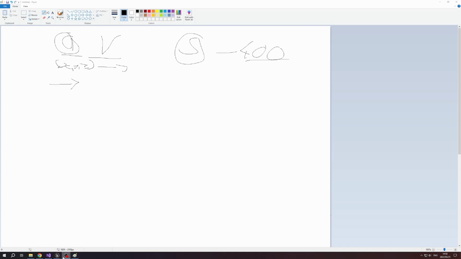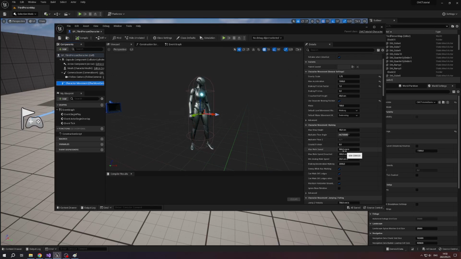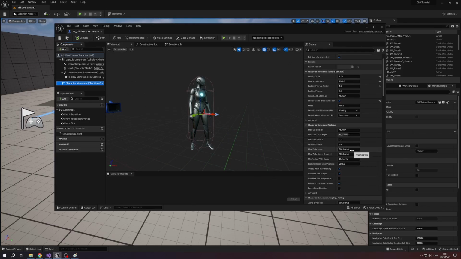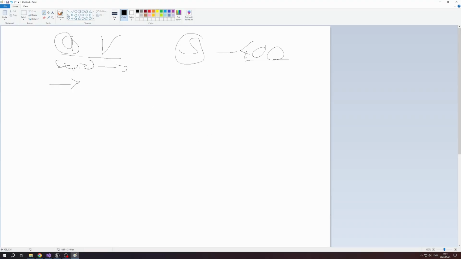So max speed over here indicates what's the maximum speed I want to go to before we should stop, effectively. We don't want to accelerate infinitely. The player's not going to be going to light speed after just hitting W for a small while. We want to slow down and stop at some point at a maximum threshold. That's what this is. A max speed of, well, you can see there is 500 at the moment by default. So that means we're going to accelerate every frame in the direction of acceleration up to a maximum of 500 units in that direction. Now what happens if we let go of W?